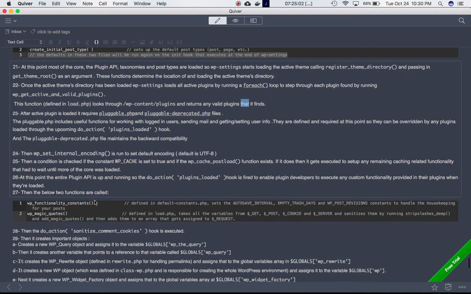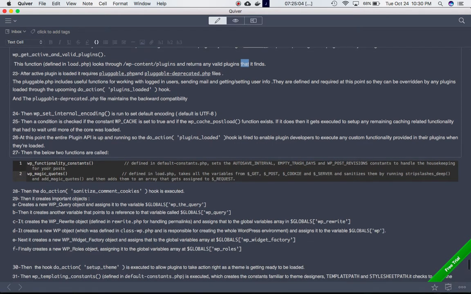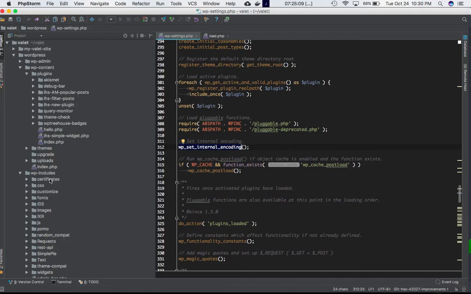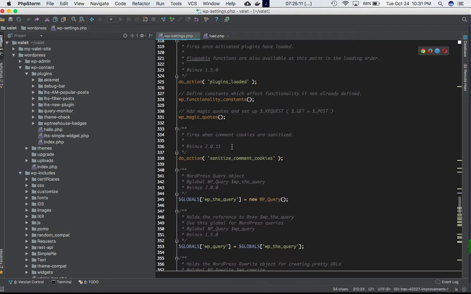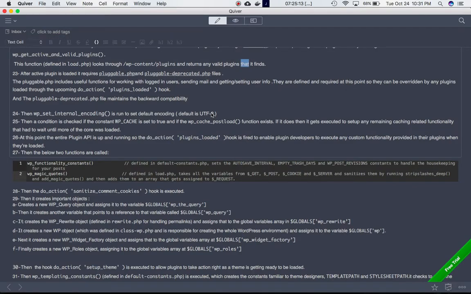Right, then the next two functions are called: wp_functionality_constants and wp_magic_quotes. What do these two functions do? Defined in default-constants.php, wp_functionality_constants sets the autosave interval, empty trash days, and WP_POST_REVISIONS constants to handle the housekeeping of your posts.